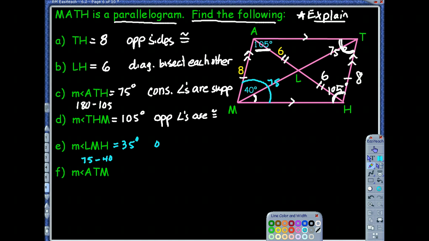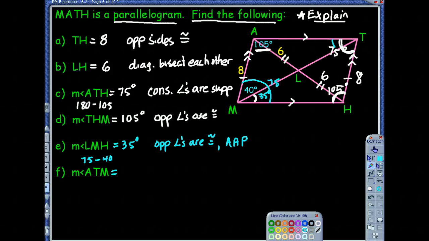So a couple different things. She used this idea of opposite angles are congruent. She also used this idea of the angle addition postulate in a sense. Right. All right. Maybe label. Okay. Last piece. Angle ATM's measure. All right. ATM.